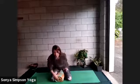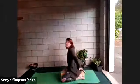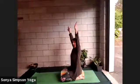Wonderful. Now, if you're kneeling like I am with something underneath you, then the pose we take next is going to be a little bit more like a child's pose. If you're in seated cross-legged, it's going to be a stretch of the hip. Either is fine, okay? And so when you're ready, reaching those hands back up towards the sky and taking a little fold forwards.